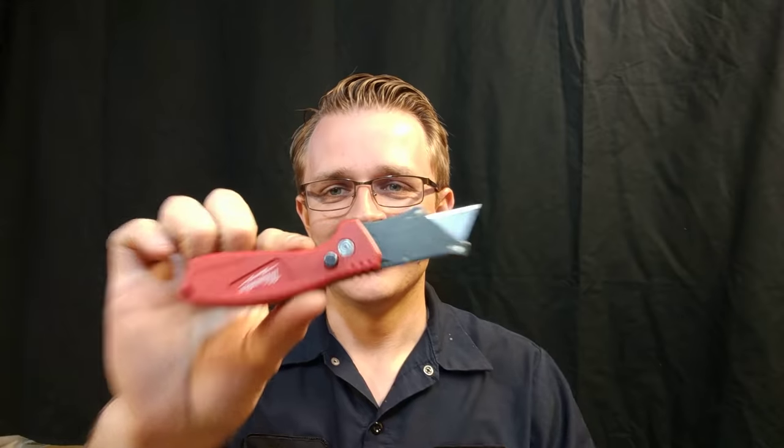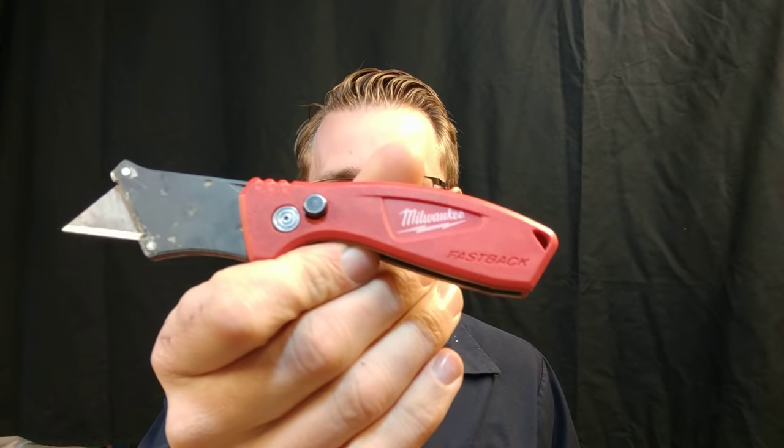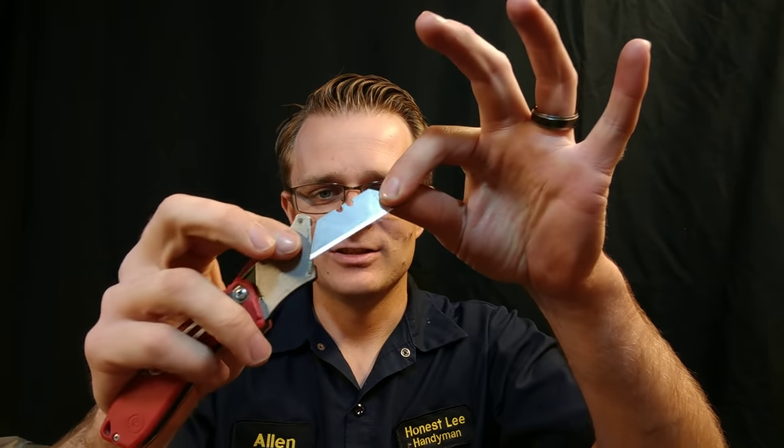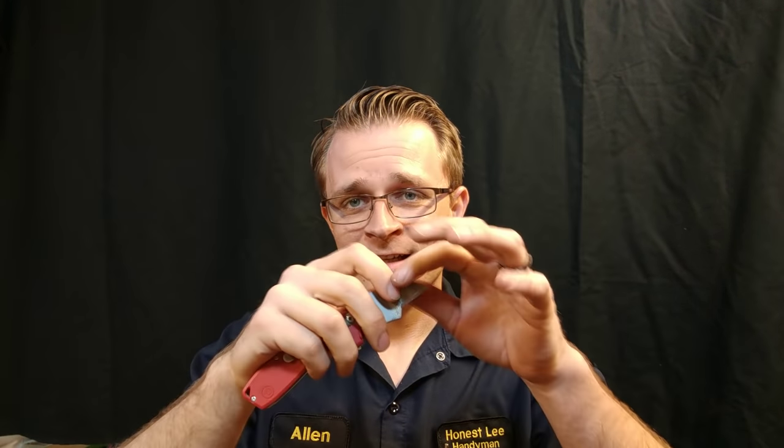This next one I just pulled out of my pocket — I always have it on me and I didn't even think to add it to the top ten, so this probably isn't going to be a strict top ten; I'm not even keeping count. But yeah, this is just invaluable. It's actually a Milwaukee as well — it's a Milwaukee Fastback. I keep this thing in my pocket all the time, even when I'm not working. It's got easy-change razor blades, and in my trailer I've got a whole Milwaukee razor blade set, so if I ever need a new blade it's right there ready to go.